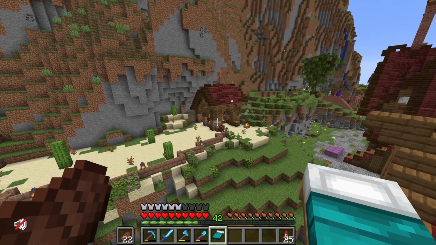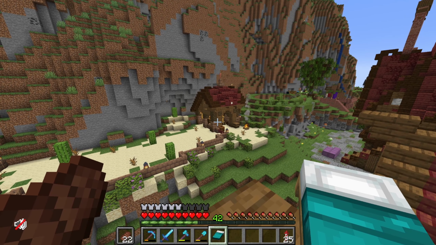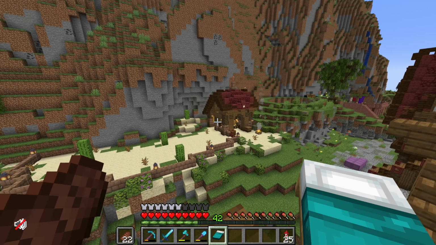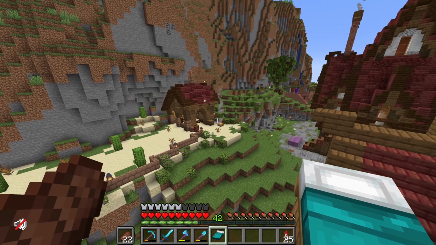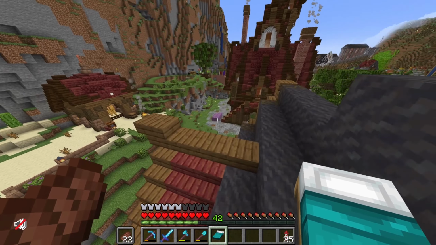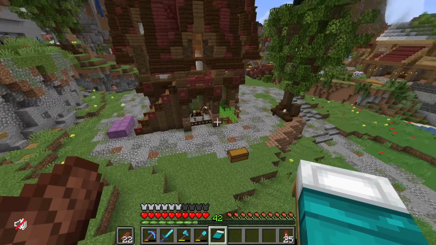Super, super cute. It's got like an offset roof over here. And I just think it turned out really cool. And you can ride through with the camels without taking damage. So that was kind of the idea of why it had to be a little bit taller. But I think it's actually like the perfect scale, perfect height.